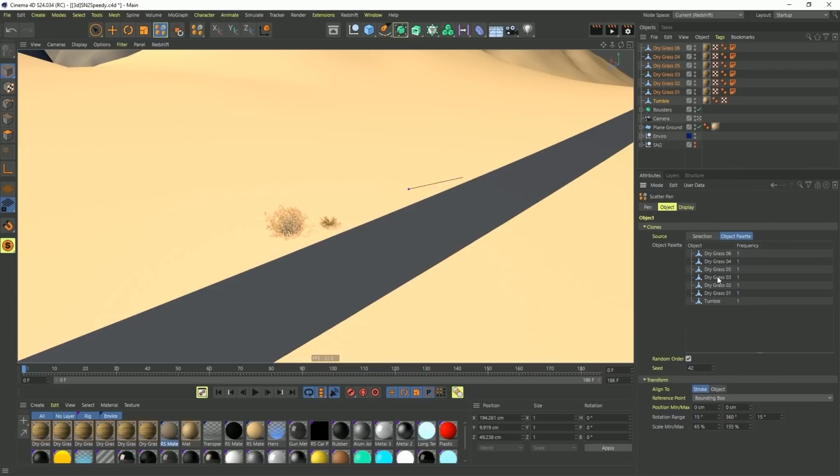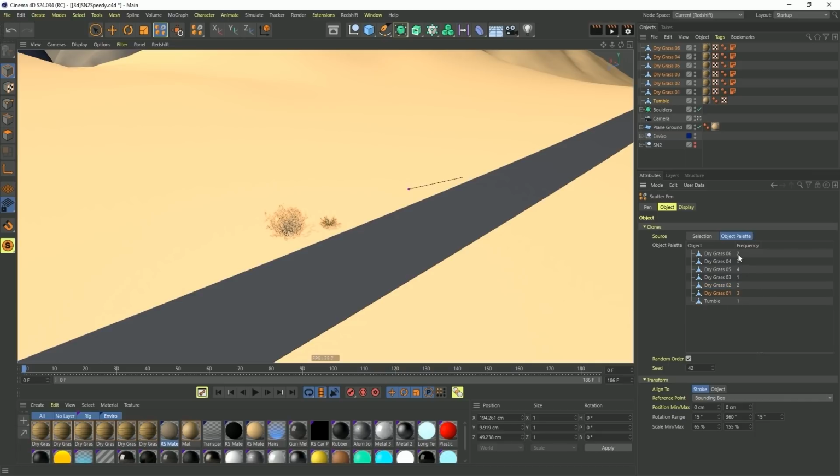And specifically, what's cool about this is we can now type in a frequency. Let's say that the tumbleweeds, they're going to call a lot of attention to themselves in comparison to what the dry grass is. So let's make it so that there are 2 of that type and 3 of that type. We'll do 4 of that type. Oop, not 41. 4 of that type. 1 is fine. 2 and 3.